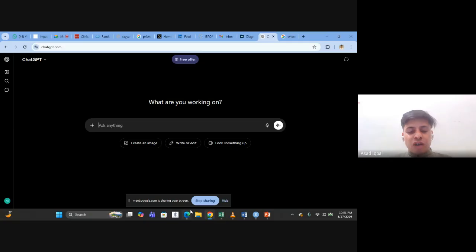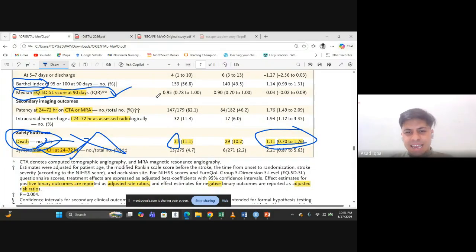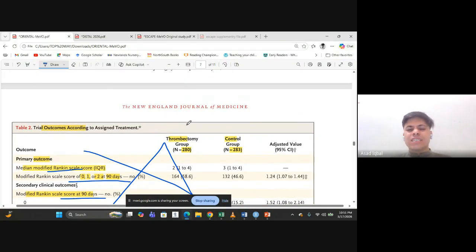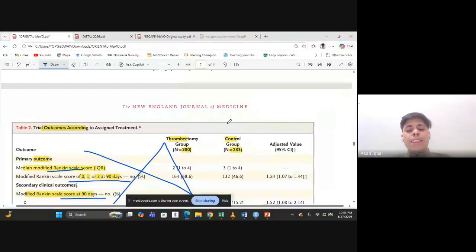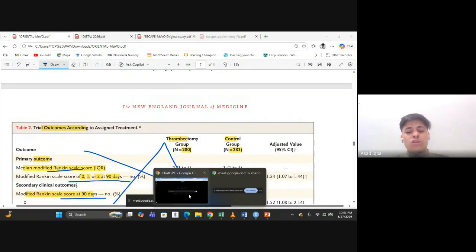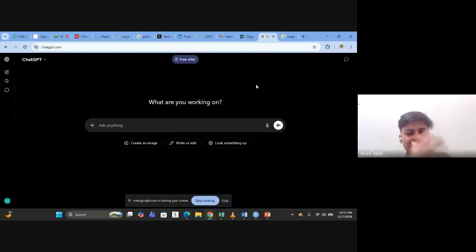Now, if I'm trying to do research about this topic, EVT thrombectomy versus control in Mardan Medical Complex, I won't have that much resources. Even our professor doesn't have that much resources. So the criteria for original research is different. You will define the criteria according to the resources you have, but the criteria for meta-analysis is different. You just need to have a considerable number of studies.